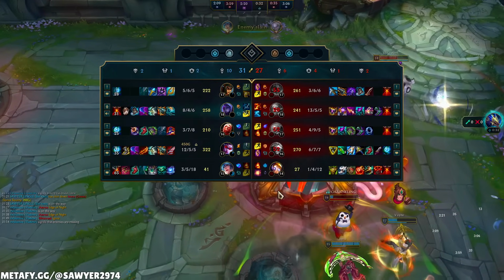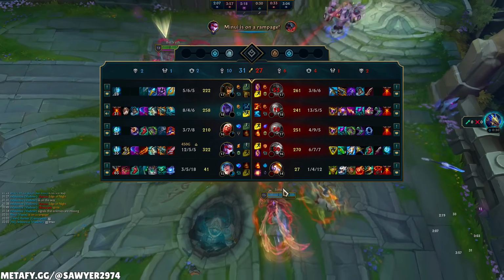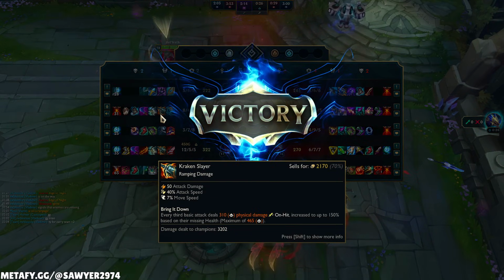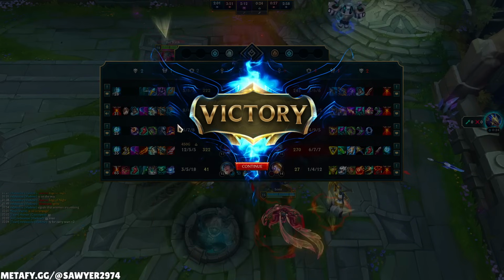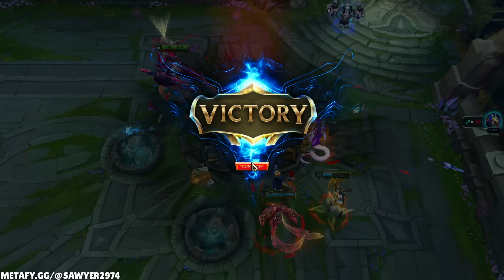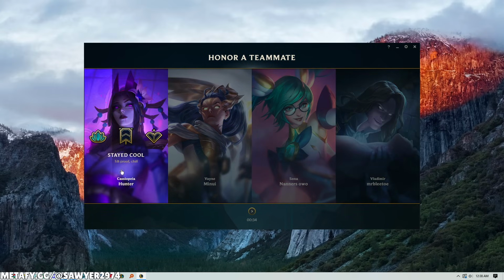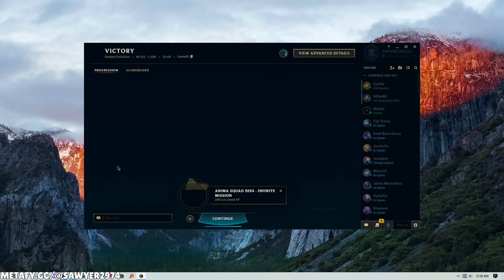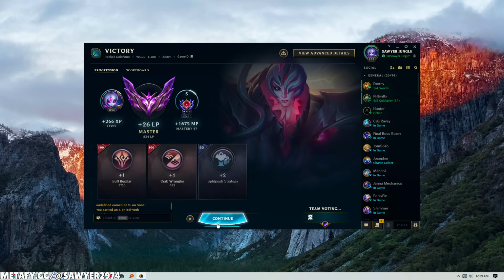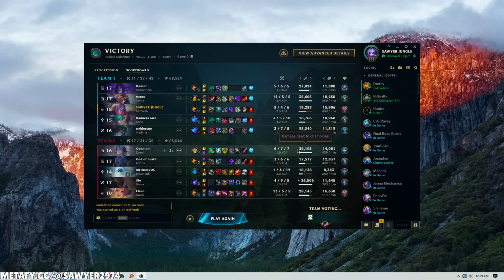Alrighty, GG. Final score, 8, 4, and 6. Terminus dealing 100, Whitson dealing 12, and Kraken Slayer dealing 3k. Both my soul lanes are like, lol, we won. It's North America, baby. We got to late game. Alright, that puts us at Masters, 234 LP, a hard-earned win.